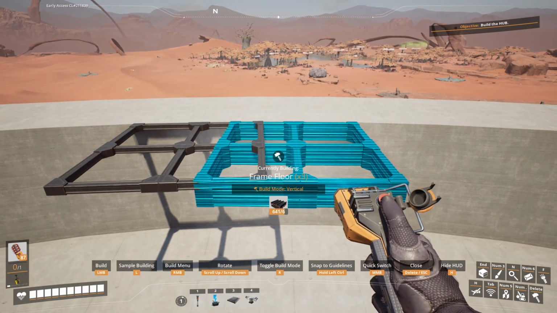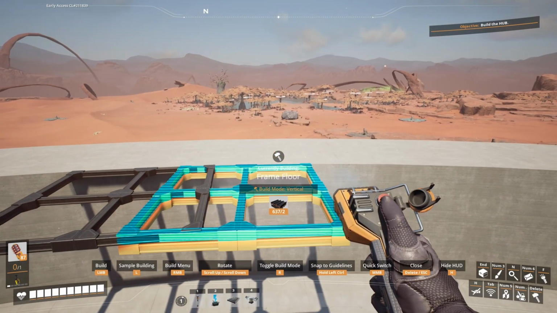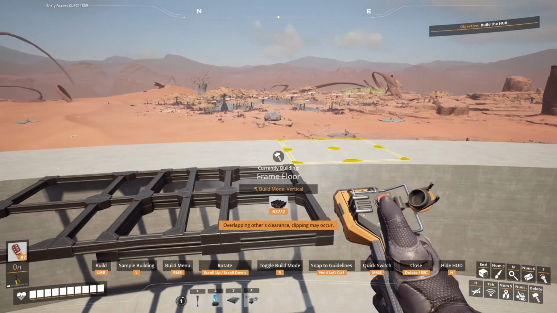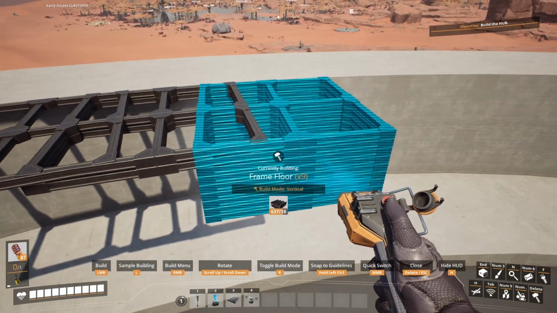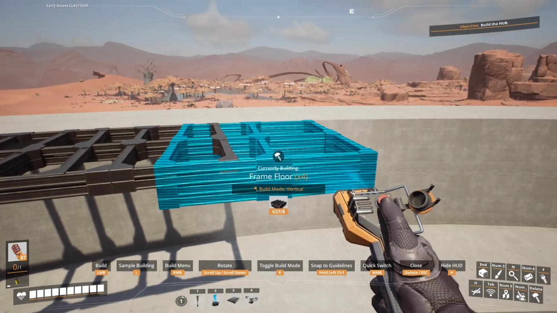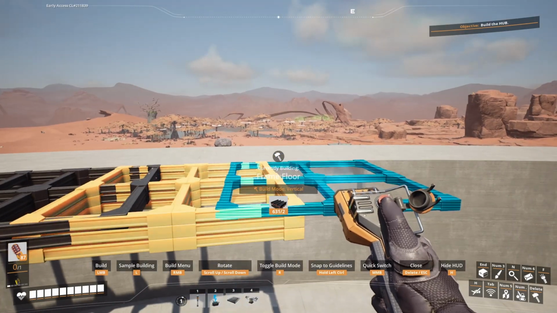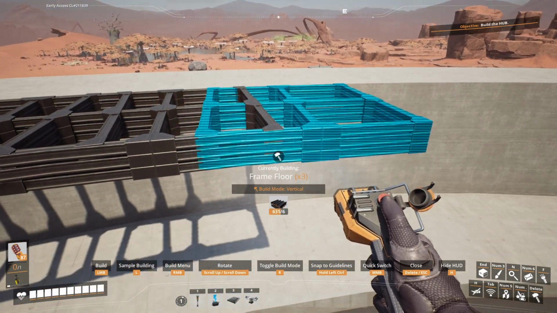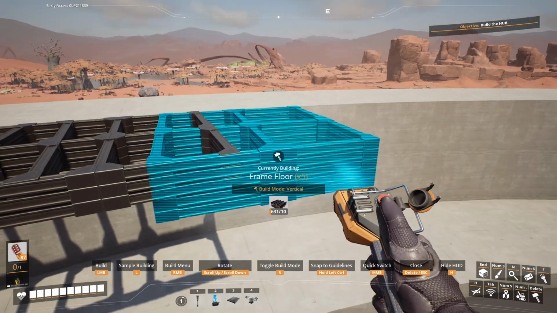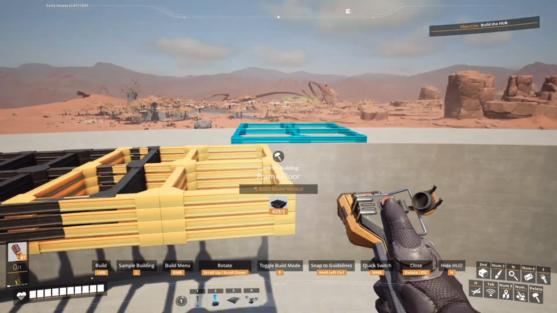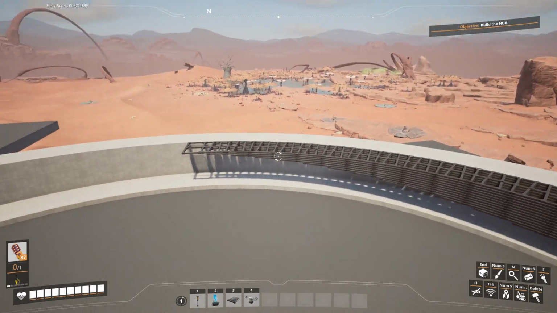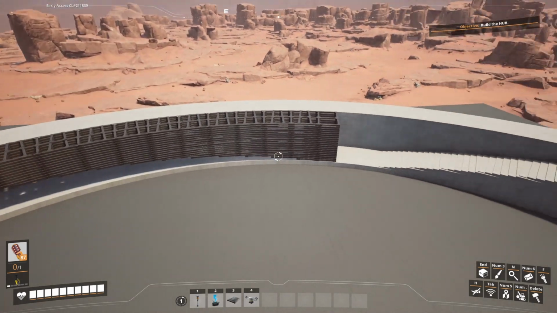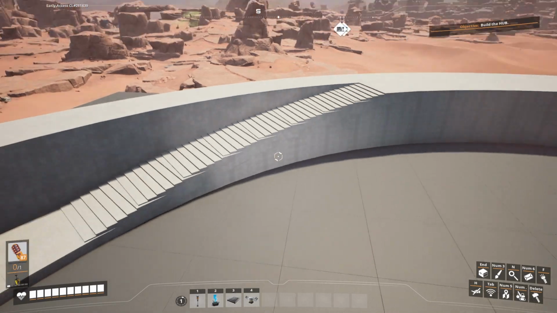And then we're going to go 2 down on that one, and the next one we're going to go 3 down, the next 4, etc., until we get all the way down to the bottom. So there we have it, we've got all the way to the bottom. As you can see, it's a much longer staircase doing it this way, but it will have a cleaner edge.